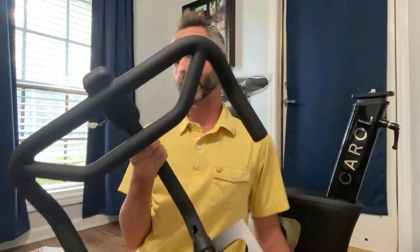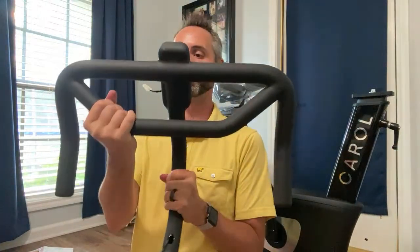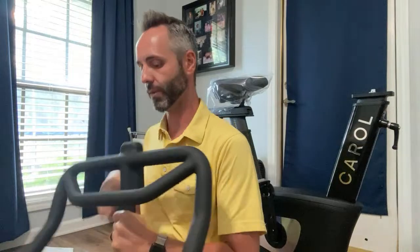This right here is the handlebars. As I mentioned in the unboxing video, these things are super heavy. They got a nice grip texture on here, and I'm pretty sure they're all made of metal right there, which is awesome.